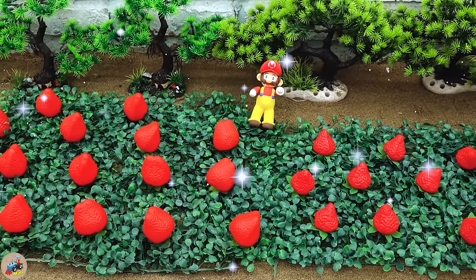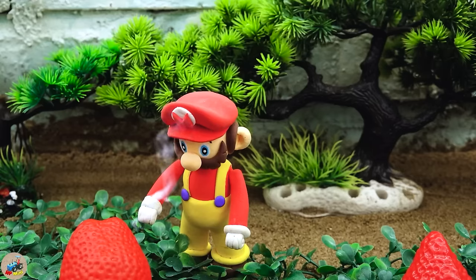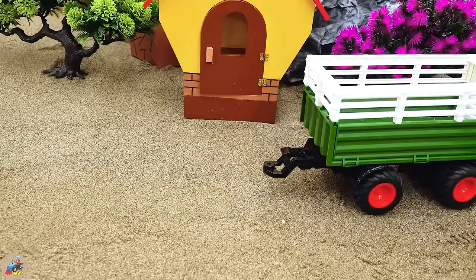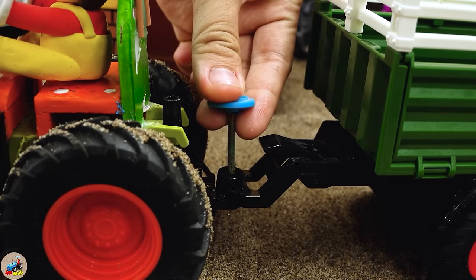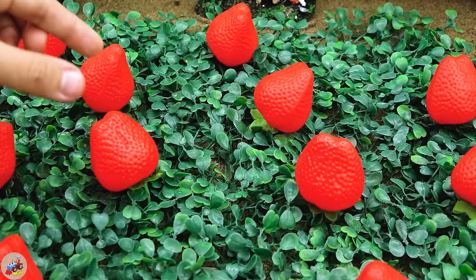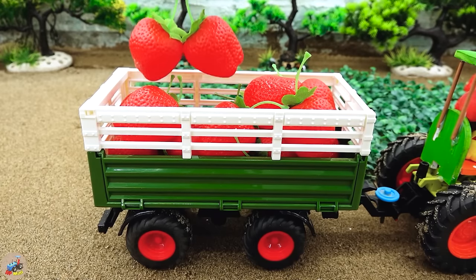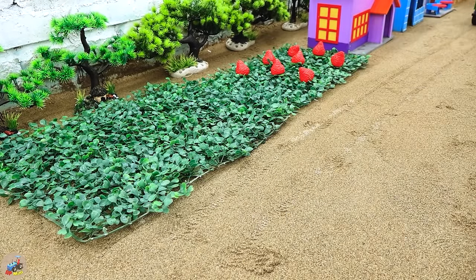In the morning at Mario's strawberry garden, Mario wakes up. The strawberries are ripe. I can harvest the strawberries and take them to sell. Okay, let's go. Strawberries are picked one by one, very gently and carefully. Then, they are stocked on the truck. Now, let's follow Mario to sell strawberries.